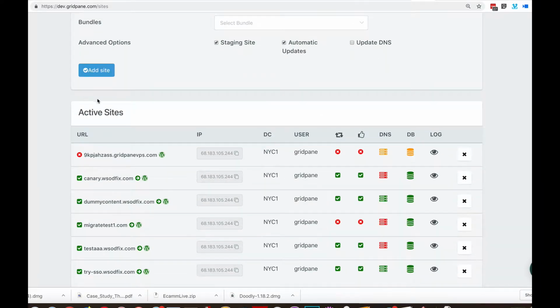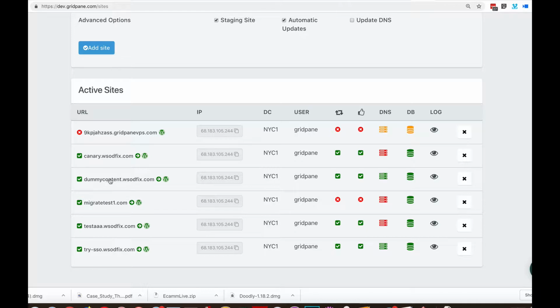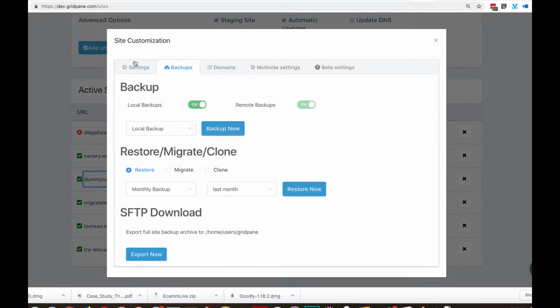So I'm just logged in to my sites viewer. I'm just working with test sites here. But if you go into the site customizer and you go to backups, you'll see this entirely new interface, okay? And we've done a lot of work to get this going, both on the server side, getting all of the incremental backup system working there, and then also overhauling this front end so that it's easier to use.